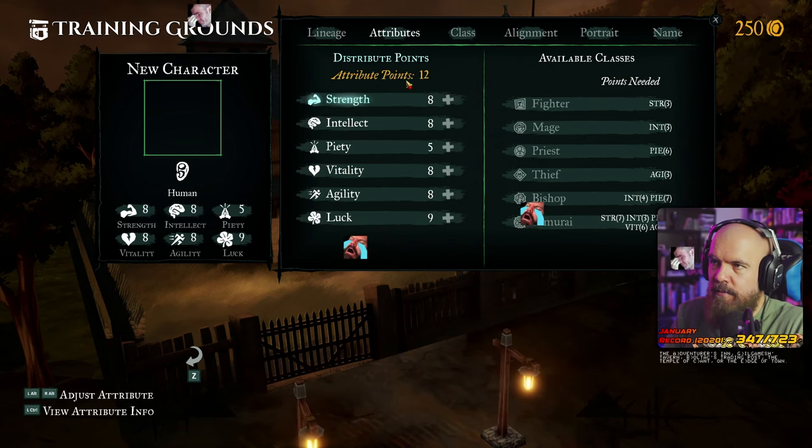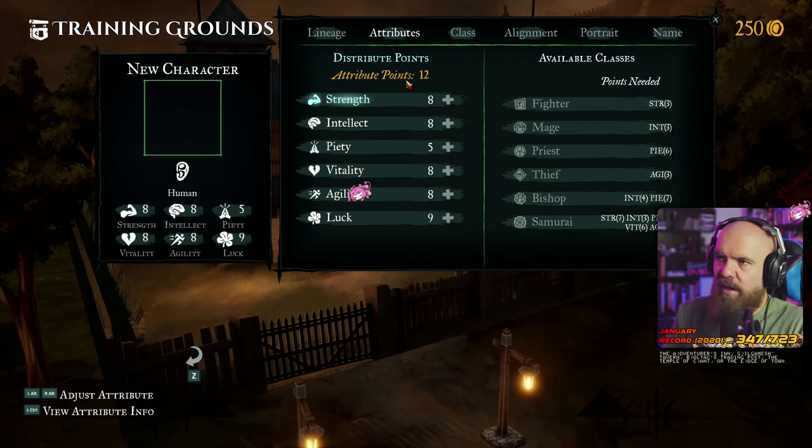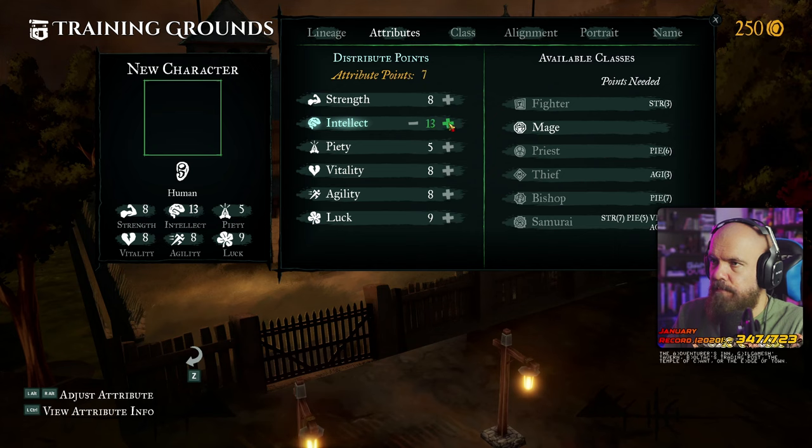Human. We've got a fighter. We have a priest. And we have a thief. Let's make Donkey Lore the human mage. Yeah? An absolute brain box. Yeah? A lucky mage. Oh shit, luck is for thieves.